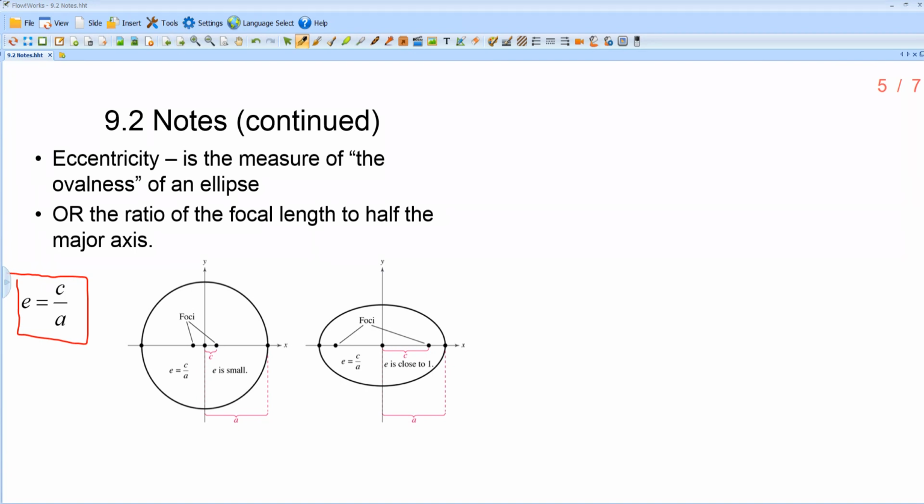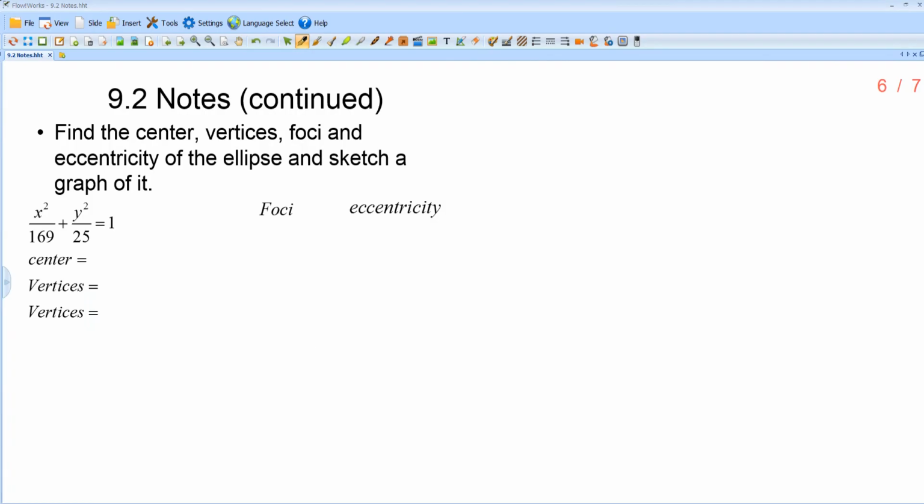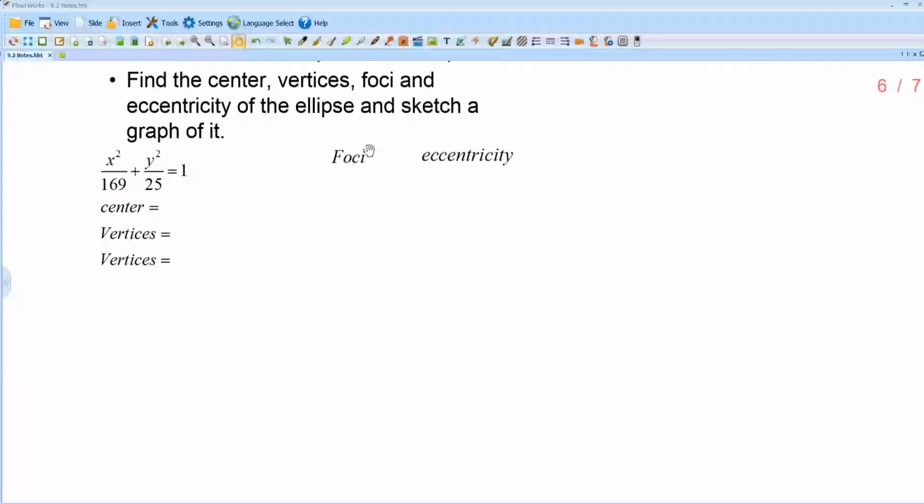All right, so we are going to do two examples, just to give you a little bit to relate this to. And then hopefully if you want, you can get started on some of that homework because you'll have a preface to go off of. So we're going to go over two questions where we go through center, vertices, foci, eccentricity, and we're going to sketch it for you. All right, so follow along with my mentality. Find the center, vertices, foci, eccentricity, and sketch.